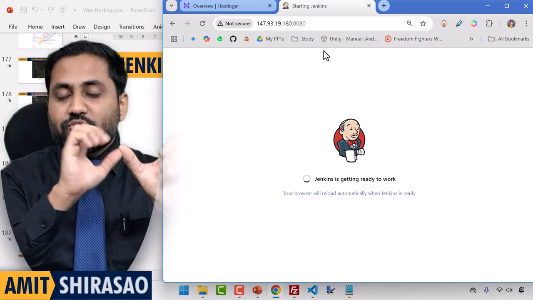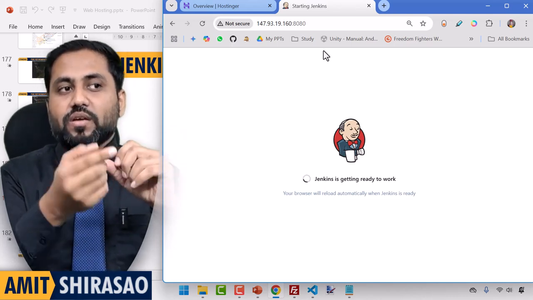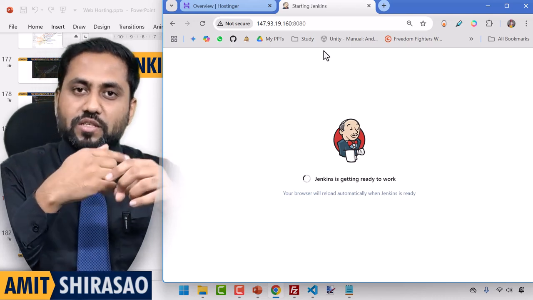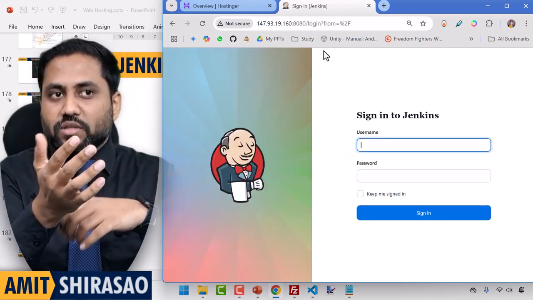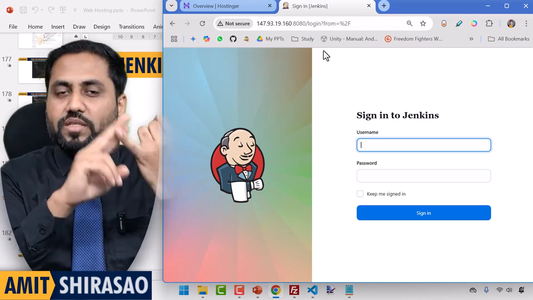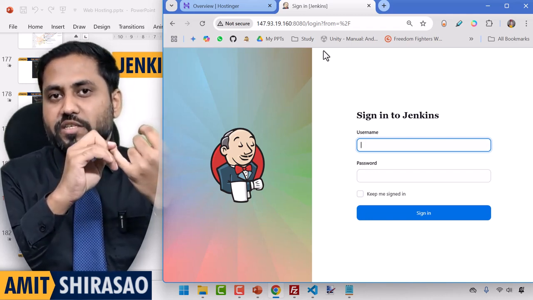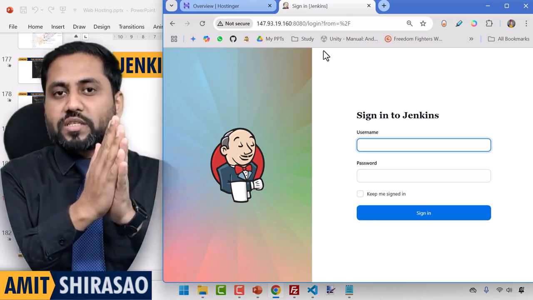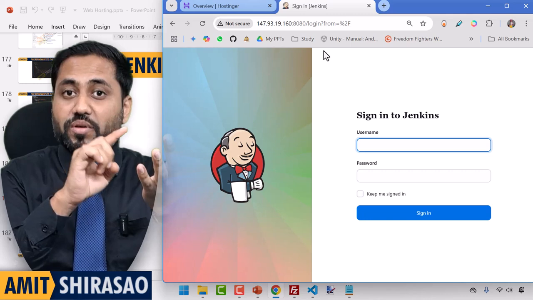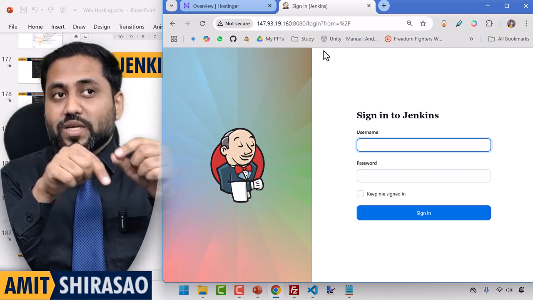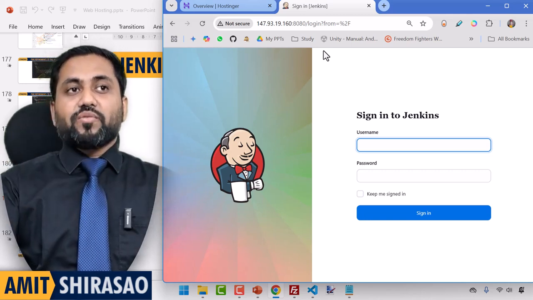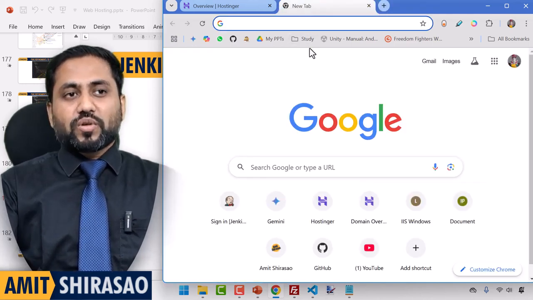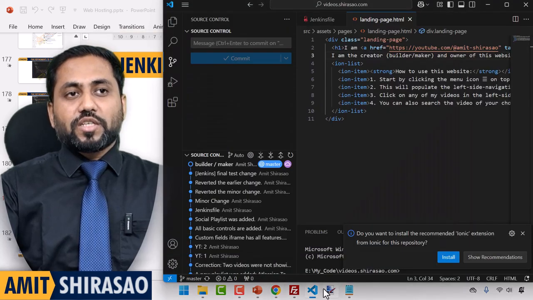Okay, this is our vulnerability time. When the system is shutting off, and by the time it turns on and then the service turns on, maybe these 2-3 minutes are our vulnerability time. During this time, if there is a git hook request, there is no Jenkins to hear it. So they will be lost. But now that it is on, now if I give any request, now even if I close it, it's okay. That terminal is already closed.